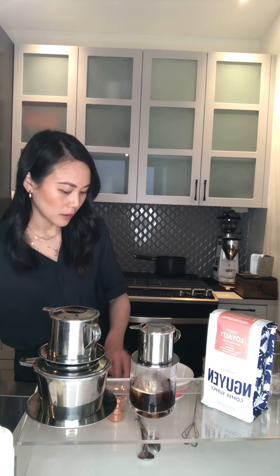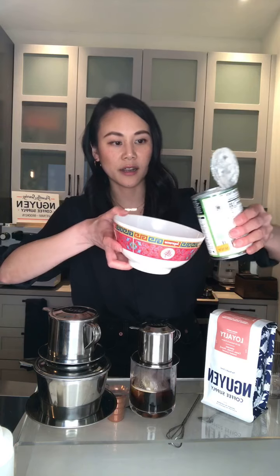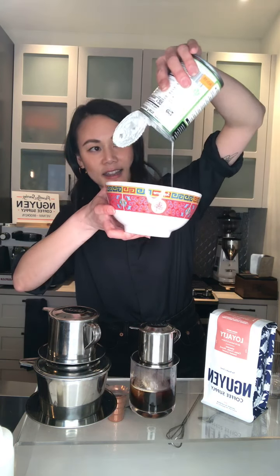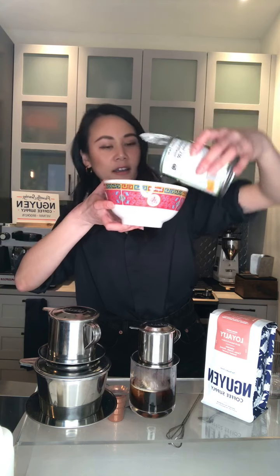Okay. And the best way to mix up all the coconut fat is just to dump it into a bowl. So just be very careful and don't cut yourself. You're going to see, I'll show you, there's a lot of coconut fat in here. Oh yeah, you want to get all that fat.